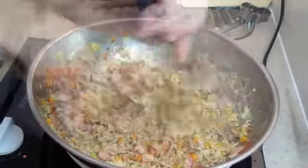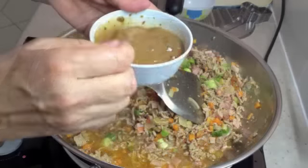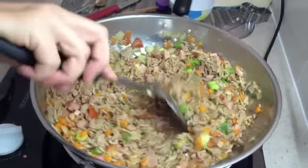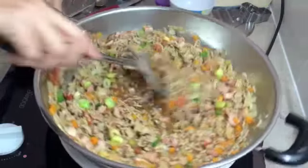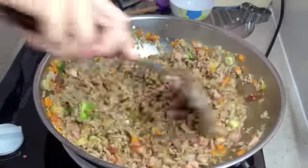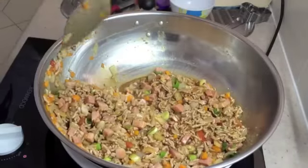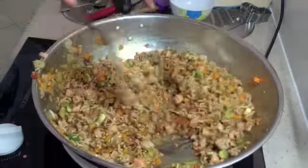Now we've got some prepared gravy mix and we're going to mix it with a little water to thicken our sauce. Mix it around until you've squashed out all of the lumps, then we will start to thicken our pie filling. On a lower heat we are going to add some of our gravy mix and give it a good stir. We will be adding more water to this because we want to have a gravy with meat and vegetables — it's not just a savoury mince. Tighten that up well — a little bit more, and the rest. Rinse out the bowl that had the gravy mix, and that should be the right consistency.